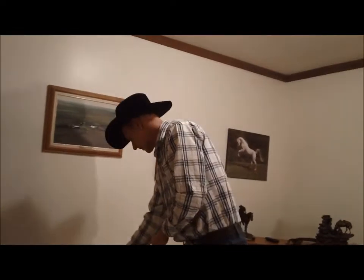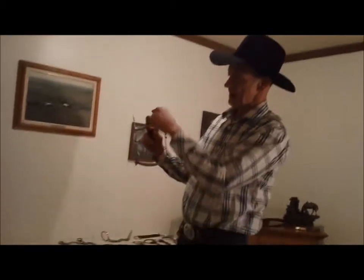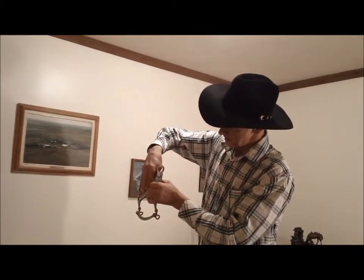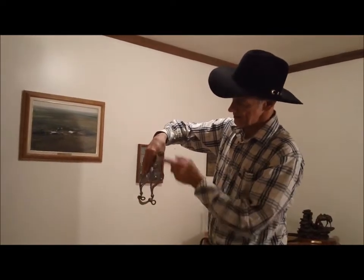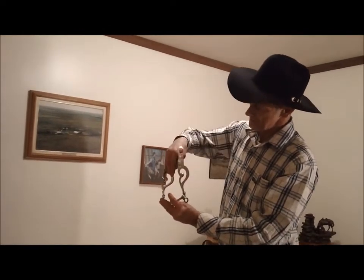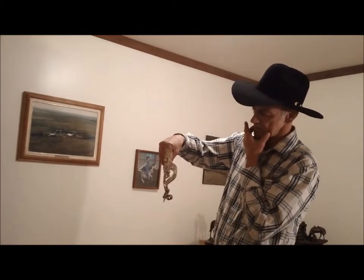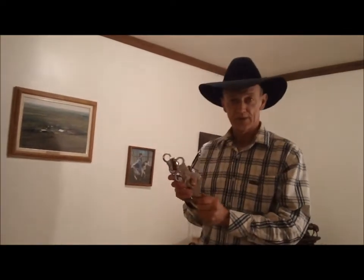This bit here, of course, now, this does hit the top of a horse's palate, the top of his mouth. Straight shank. This one sets fairly straight. Your horse's mouth would come over the top of this bit like this. Your chin strap, leather or chain, reins down here, headstall here. But as you pull on this, you'll notice that copper piece up here. It does touch the top of the horse's mouth, and the bars on the jaw. And it is a leverage bit. These can be a very severe bit.